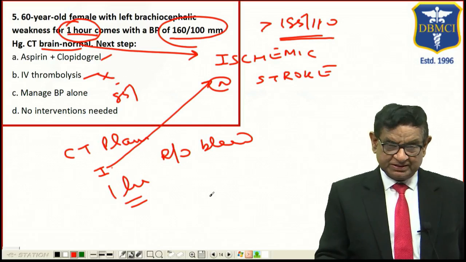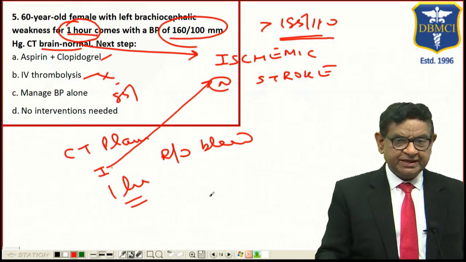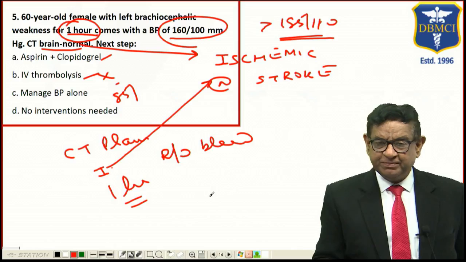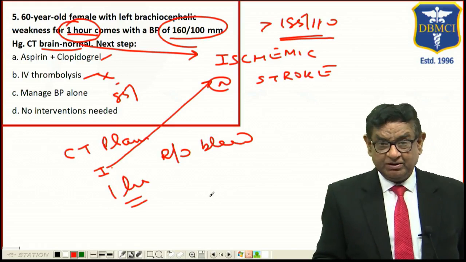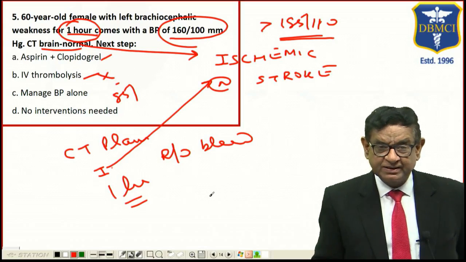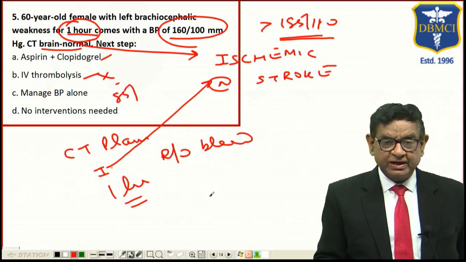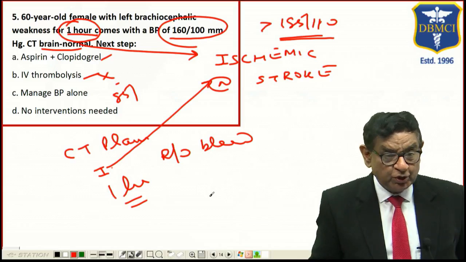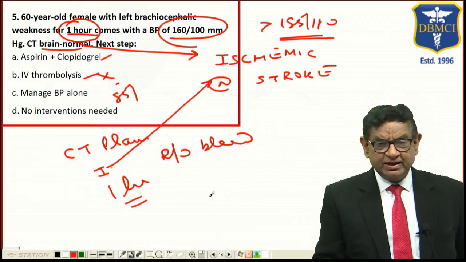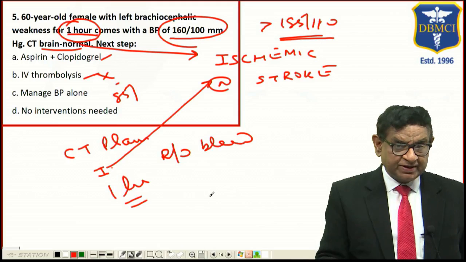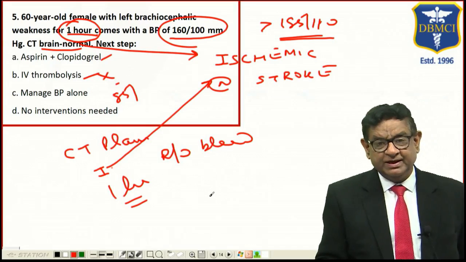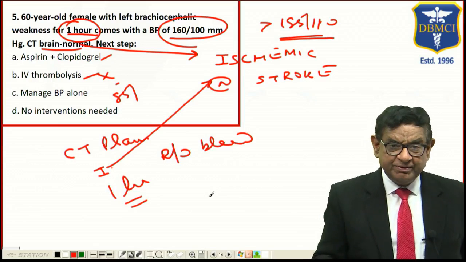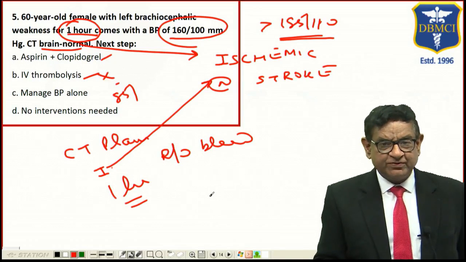Still, you may not be convinced. Now, let me ask you a question. You are sitting here right now, maybe in your hospital or maybe in the hostel. Somebody comes to you, a patient is brought to you, maybe in the casualty also. And CT scan is done. CT scan is normal, but the patient has some focal deficit, maybe hemiplegia. Can you do thrombolysis at the place where you are sitting? No way. Can you do it in the emergency? No way. It is to be done in intensive care only. Thrombolysis is not done in OPD or in the hospital. But remember, aspirin or antiplatelet drug you can give immediately. That's why it's always the first choice.